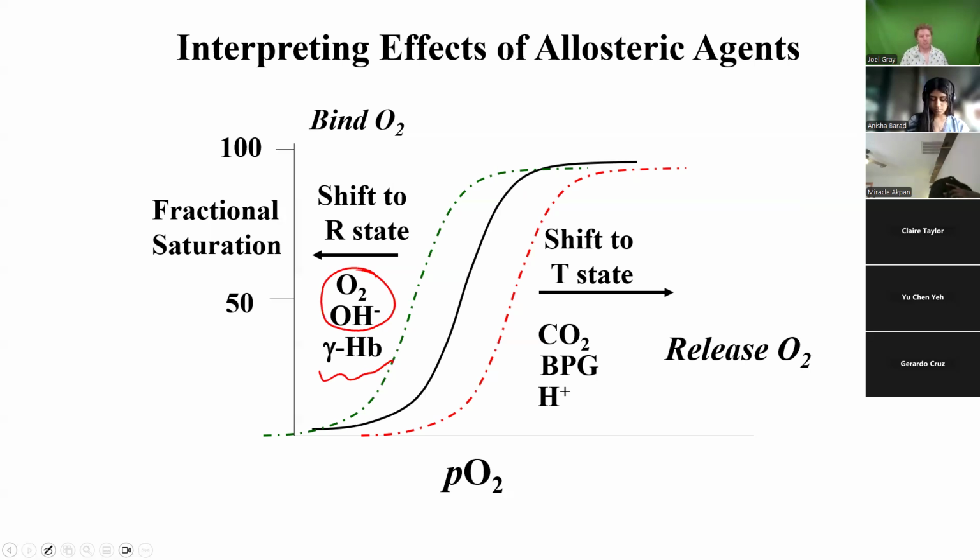So what I want you to take away from today is we talked a lot about allosteric effectors. This slide right here, if you're like, I've got to learn one slide and I can expand on it, this is the slide to go after because this captures the biggest points of today. CO2, bisphosphoglycerate, protons, all of those things cause a shift to favor the T state, our deoxygenated state. Everything else causes a shift to the left, which favors our R state. And each one of these things, there's a lot to unpack. But be patient with yourself, work through this deliberately, and I think you're going to be in good shape.